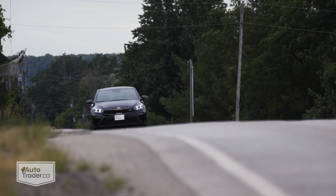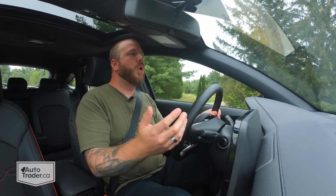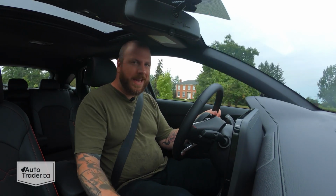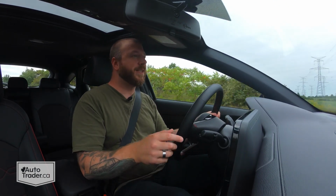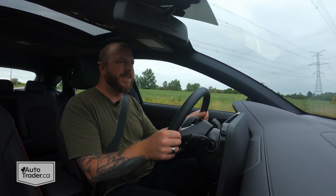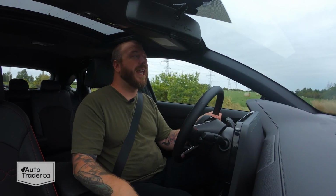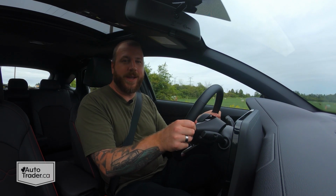Now, the other thing about the forward collision warning, it's not too sensitive, and that is a problem I have with a car like the Toyota Corolla or the Honda Civic. The emergency systems that are there, they are very sensitive. This doesn't have any of those issues. And the other thing is, both of those cars with similar equipment, they are more expensive than this Forte 5 GT. But more importantly, neither of them are as playful or as fun as this. And that is a very important fact. It also makes this a very rare car in today's market. And if you're shopping for a hatchback, I really think it's worth taking this one for a spin.